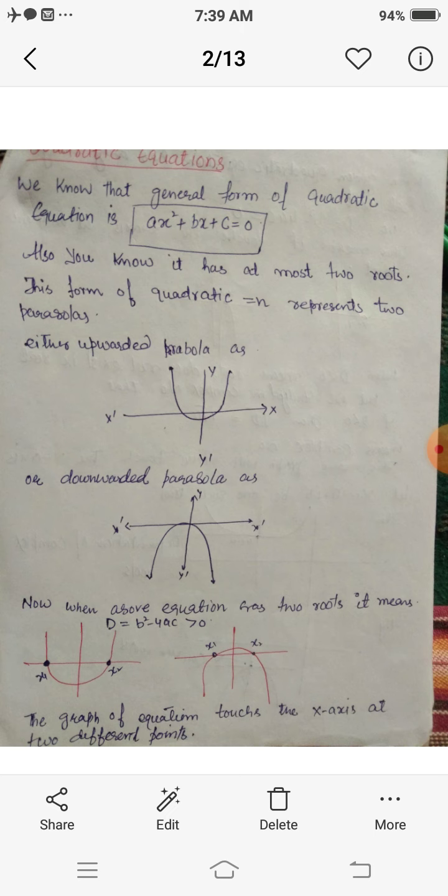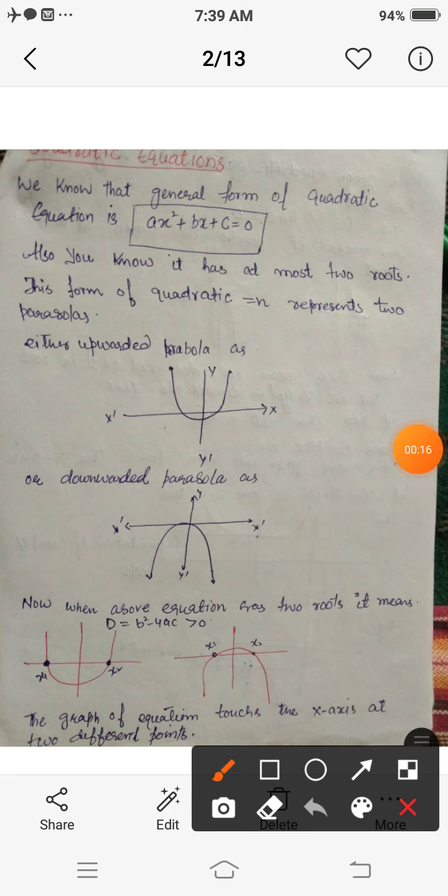Today we are going to discuss the second portion of this unit, that is quadratic equations. You know that the general form of the quadratic equation is ax square plus bx plus c, where a, b and c are real constants. Also you studied in class 10th that any value of x, where x is the variable, which satisfies this equation is called its root. It has at most two roots because its degree is 2, and there are a number of methods to solve this quadratic equation, that is, to find its roots. You know those methods.